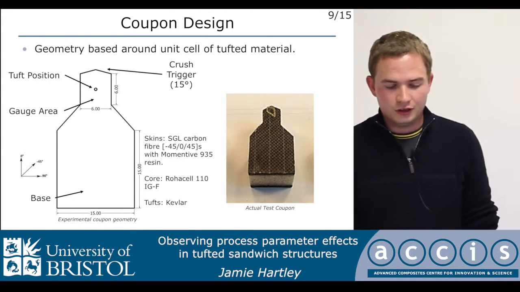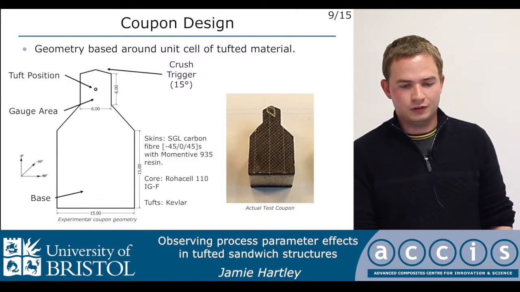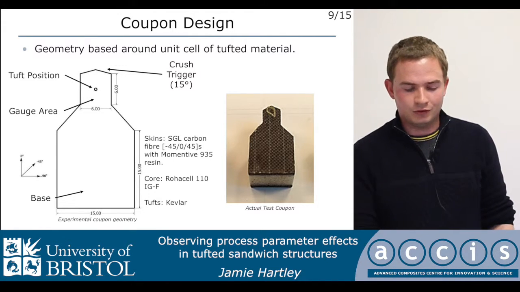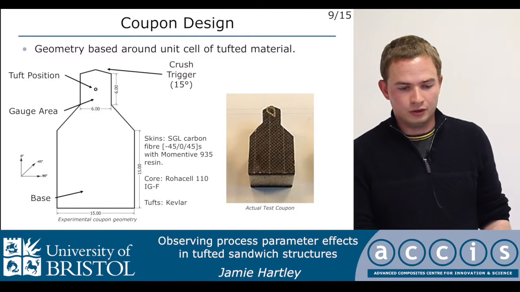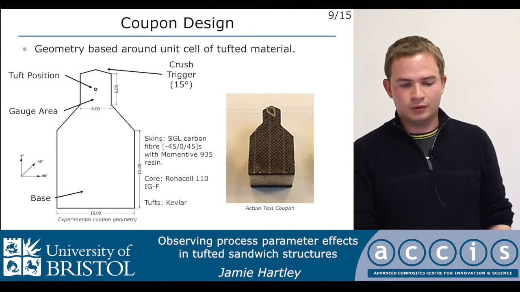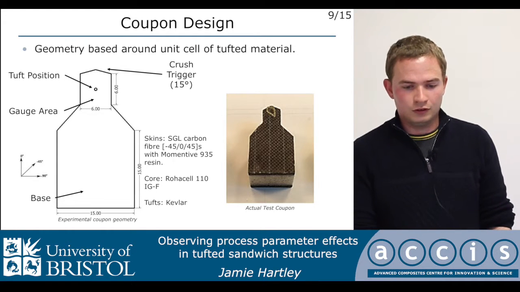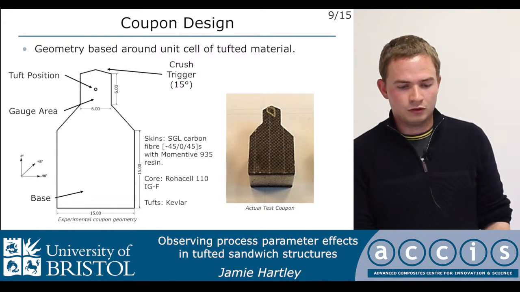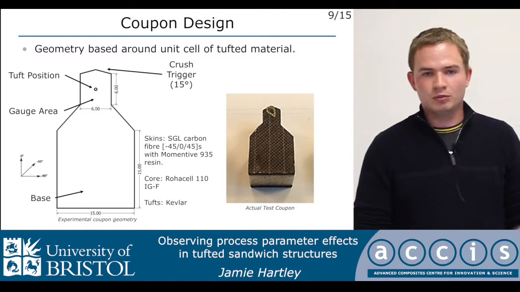So, as I said, the idea was to come up with a mechanical test that was able to capture the impact of these individual tufts. Now currently there's no test standard available for something that focuses on an individual through-thickness reinforcement, and therefore a new design was required. So this here is a summary of the geometry of the test coupon that was used. It's based around the unit cell of the tufted materials.